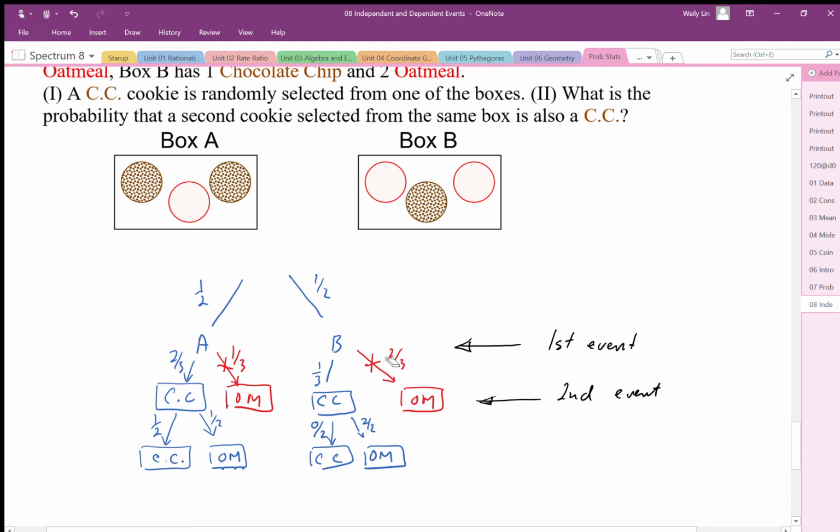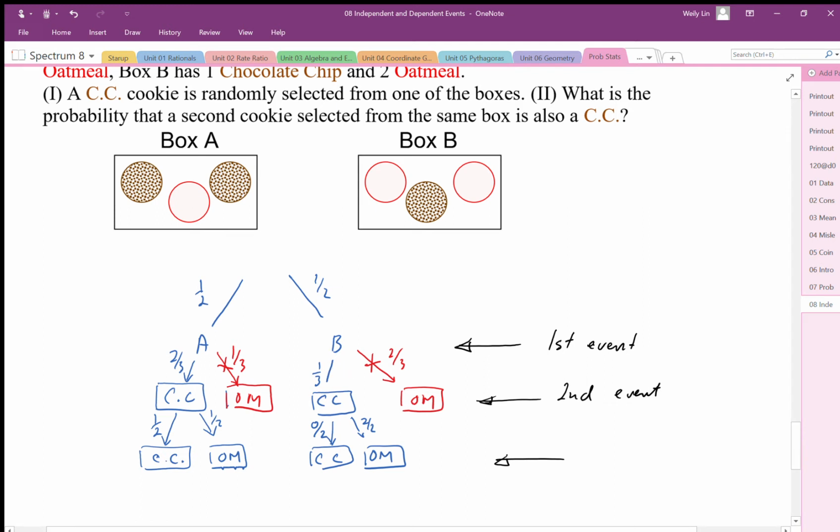Here, the same thing. There's a 2 out of 3 chance of selecting oatmeal out of box B, but we know we didn't go down here. It did not happen, so it's not a possibility anymore. So I've done it in red. So that's our second event. The third event: since we didn't select oatmeal, we're not going to worry about what happens after the first oatmeal. Again, although we could draw it out, it actually didn't happen. So we're not going to worry about that as possibilities. We're just going to stop it there.